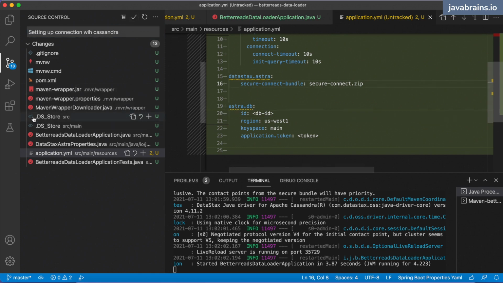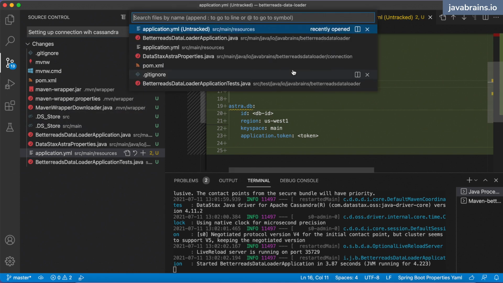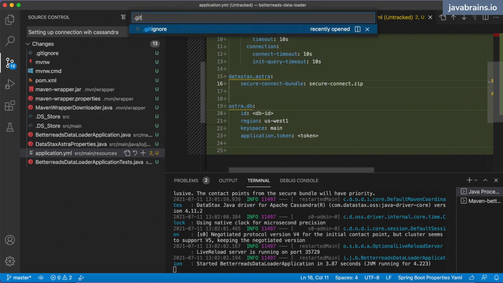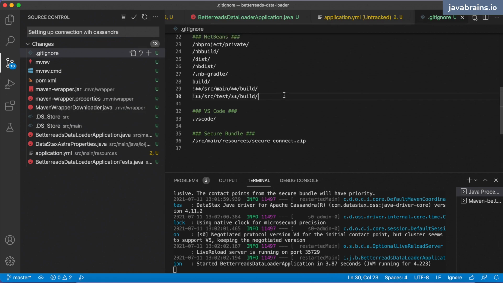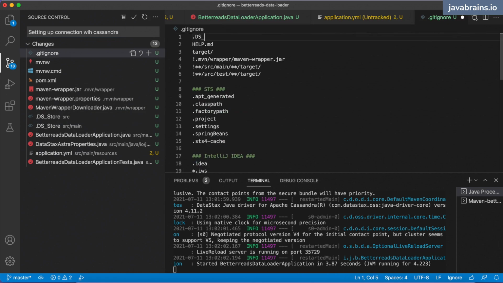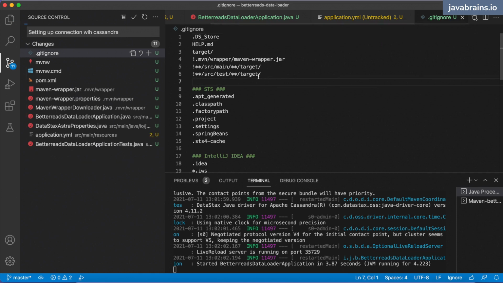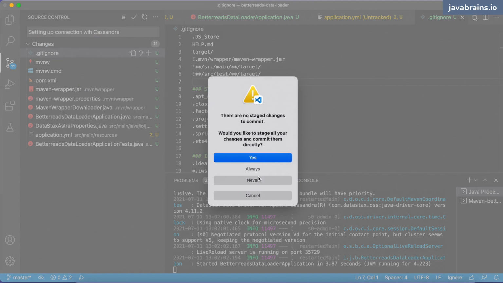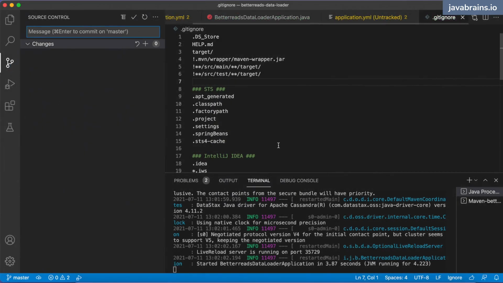Well, let me actually get rid of the .DS_Store here as well. So I'm going to go to .gitignore and add .DS_Store. This is an operating system file, which we don't need. So now I have this commit that I'm going to put over here.